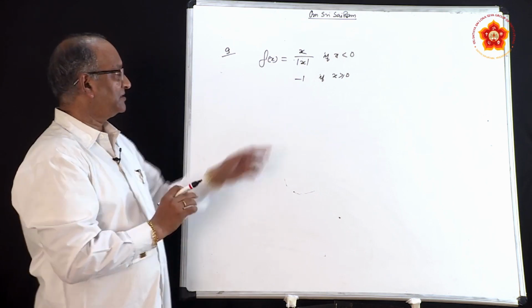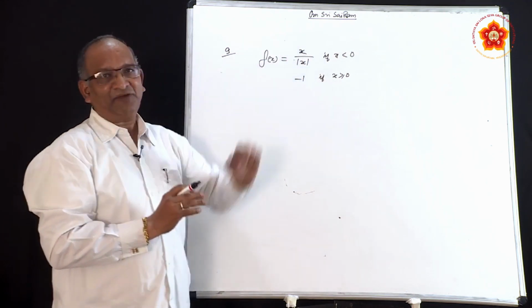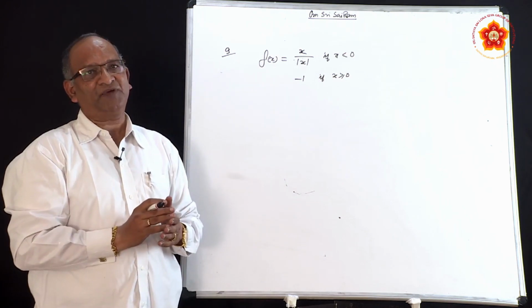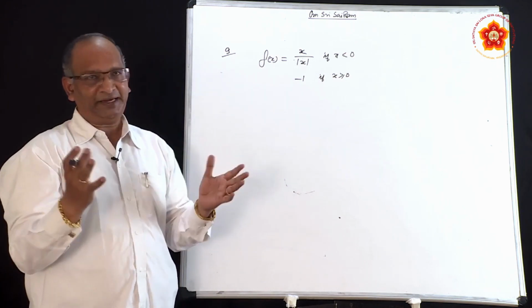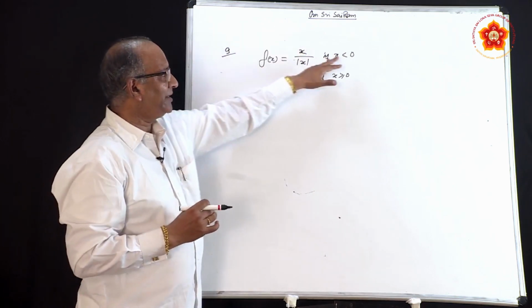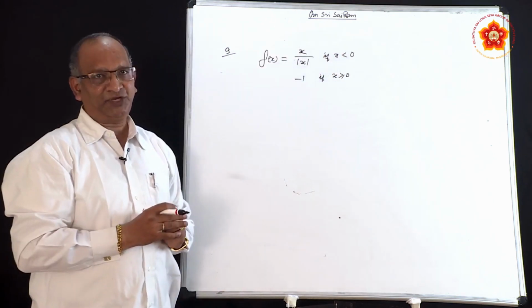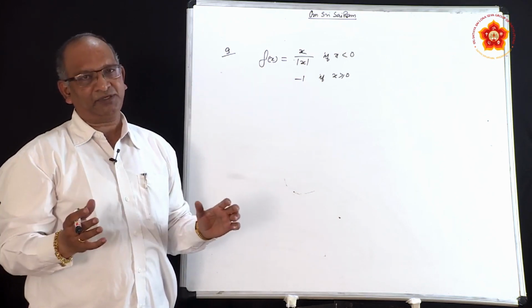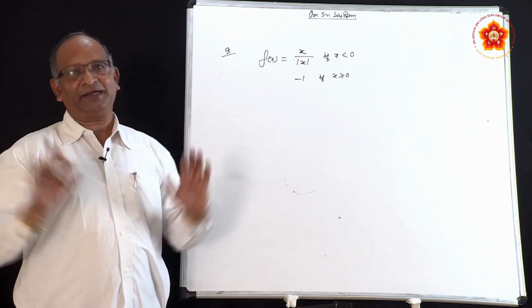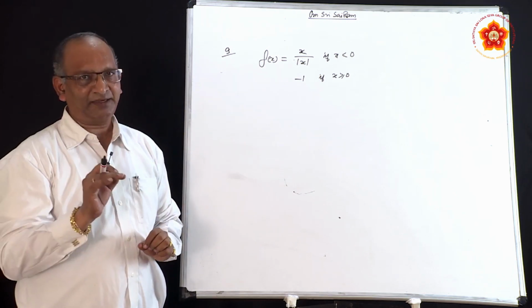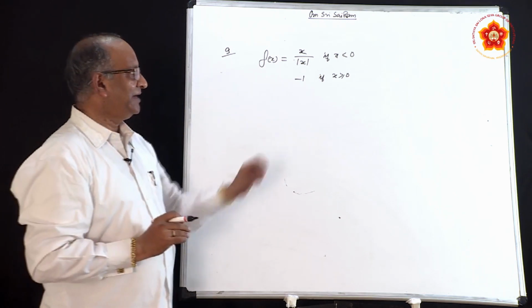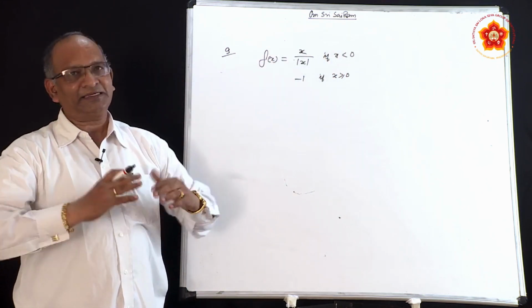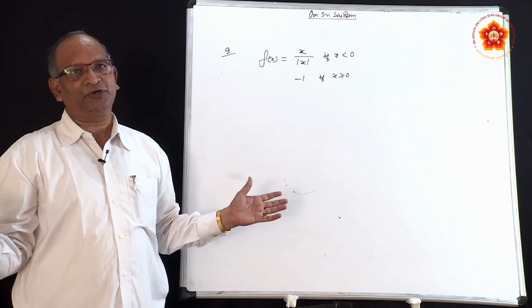Look at the function. It is again a rational function, a polynomial function divided by a modulus function. We know that both are continuous. As a result, this is going to be continuous in the given interval less than 0. The second one being a constant function is also continuous. So, in the respective intervals they are continuous. We only need to check where the intervals are changing. Intervals are changing at 0. So, only at 0 we need to test. Rest all points we can say that it is going to be continuous.